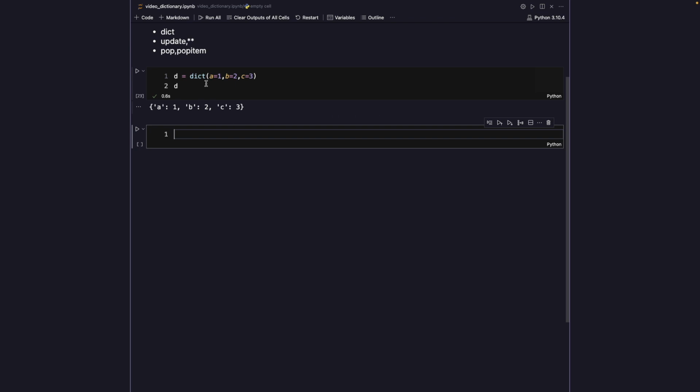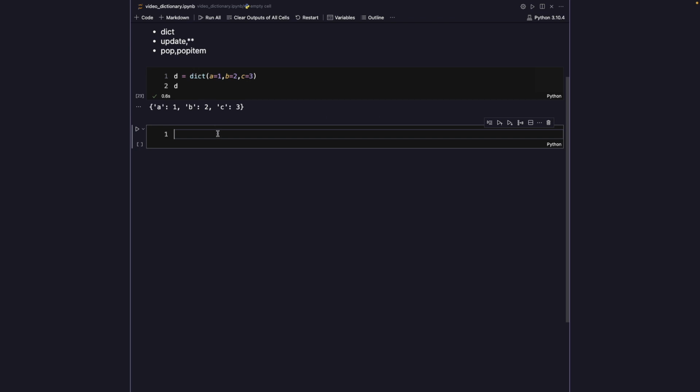When we call the dict built-in function with named arguments, those names are converted into keys, and those values become the values of our dictionary. That's how we can utilize the dict method.